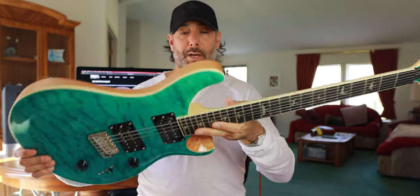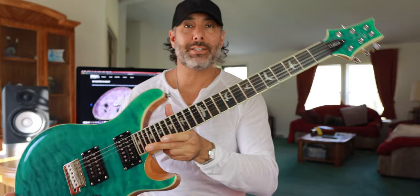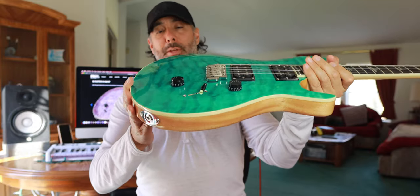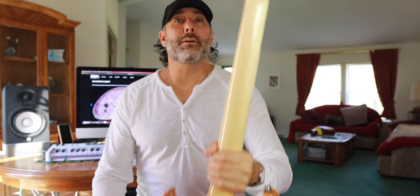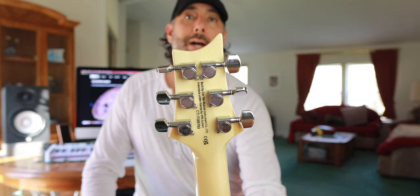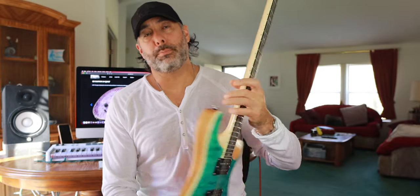The fit and finish on this thing is, from what I can tell, absolutely perfect. There's no nicks, there's no funny spots or anything with the finish. It is really, really well done. This is made in their Indonesian factory, which you probably know puts out a lot of nice stuff for a lot of different brands.